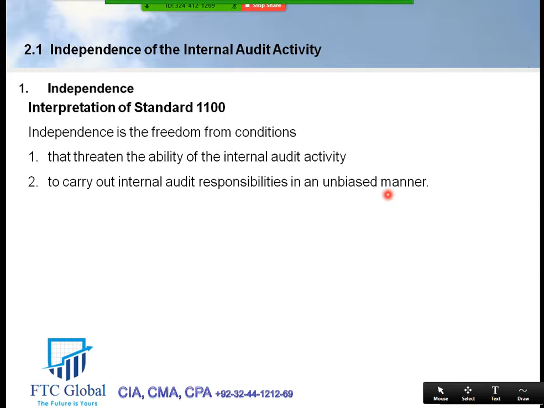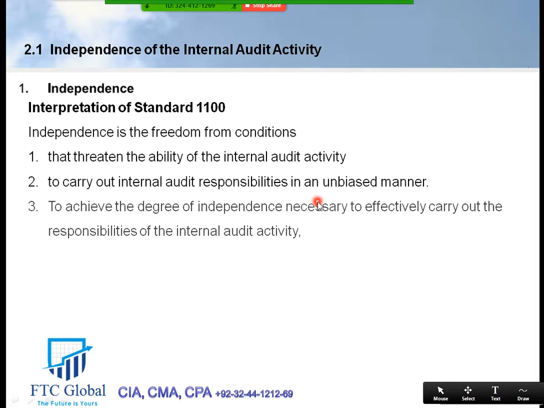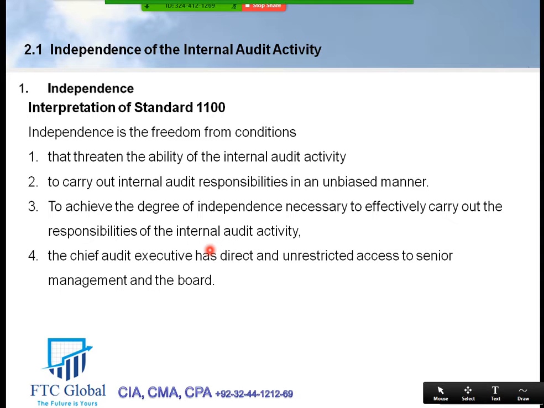Internal audit department must be independent from any organizational influence from any department: finance, marketing, research, sales, etc. That is important, because only if the internal audit department is independent can they effectively carry out their responsibility. But if it's under the influence of the finance department or marketing, then their independence is impaired. They cannot give independent opinions and judgments, and of course it will totally violate the standards of internal auditing.